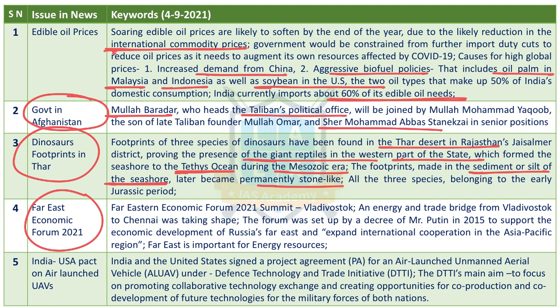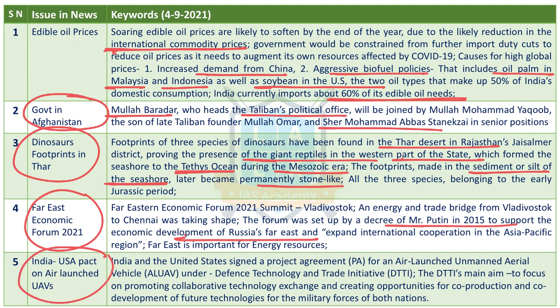This forum, the Far East Economic Forum, was set up by decree in 2015 to support the development of the Far East region. This region is important for us also because it has energy-rich resources. For example, the Kamchatka Peninsula and the Sakhalin Islands. These areas have huge energy resources in the form of natural gas and oil.